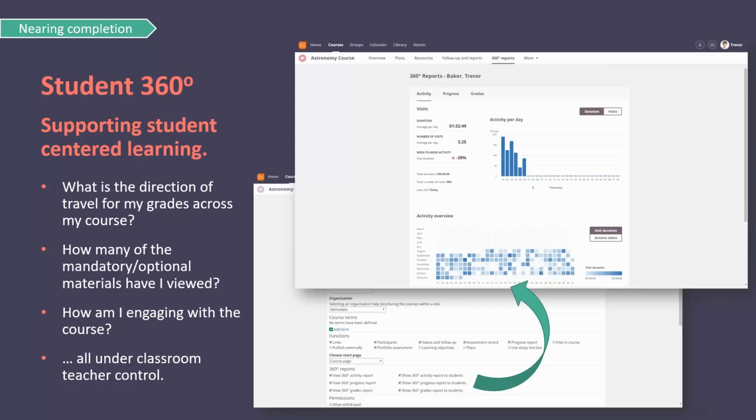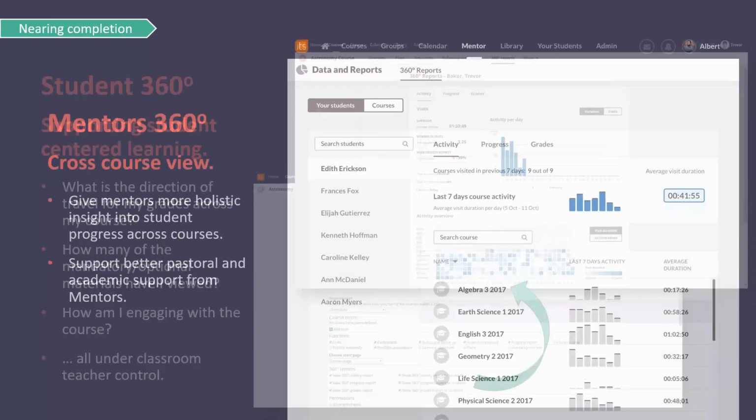Institutions can set the default. That's something that we allow, but it can still be turned off because we know course tutors want to have more ownership of their course and how they work with their students. So it can be set as the default, but it can be turned off. What this does is it gives the student a view of their data only. They don't see any averages or anything like that. They just see their data. And it's a really simple system. I get the same list of the 3 types of reports, and I just click on them and it appears in the top menu. So that's a great little feature that's coming in the next release.